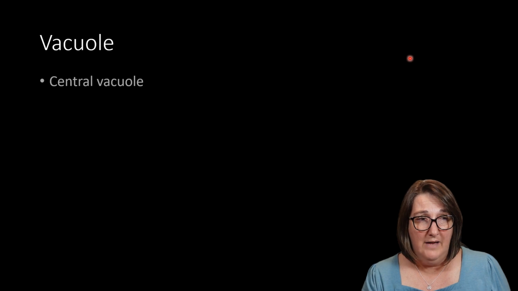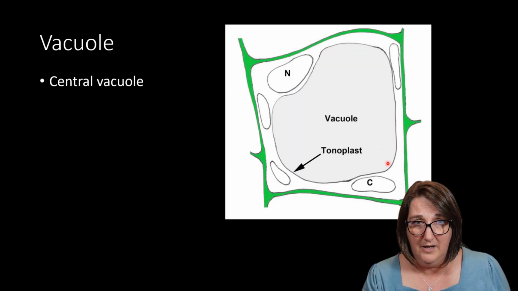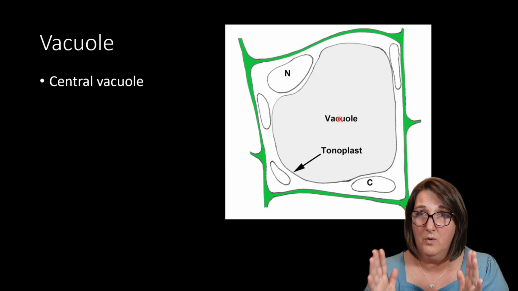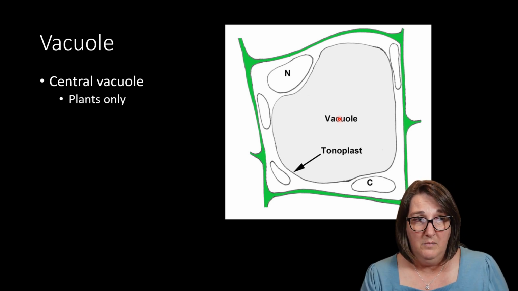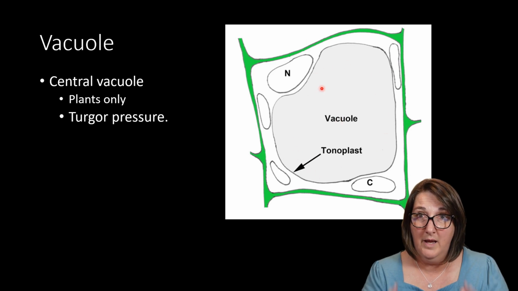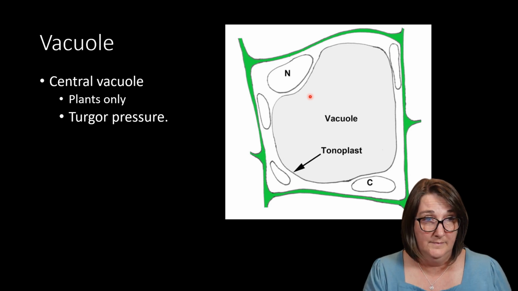So your vacuole, you have a central vacuole. So this is how much space that central vacuole takes. So when this starts to deplete with water, this is going to pull in. And when it does, that plasma membrane is going to pull in with it. And this is going to cause the plant to not have that support or structure inside that cell wall. These are only found in plants. Turgid pressure or turgor pressure is what's going to cause the plant to perk up. When it doesn't have it, it's going to start to wilt.